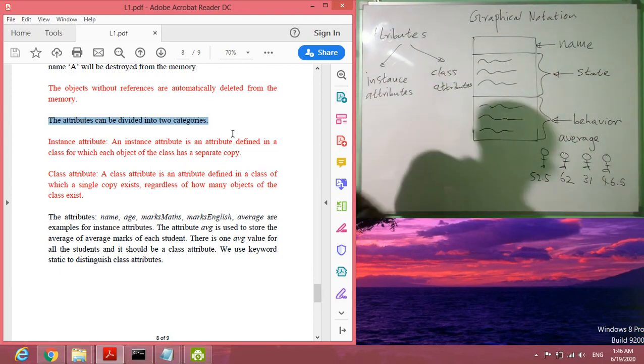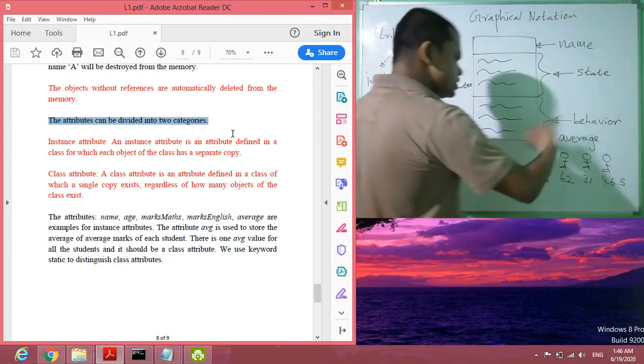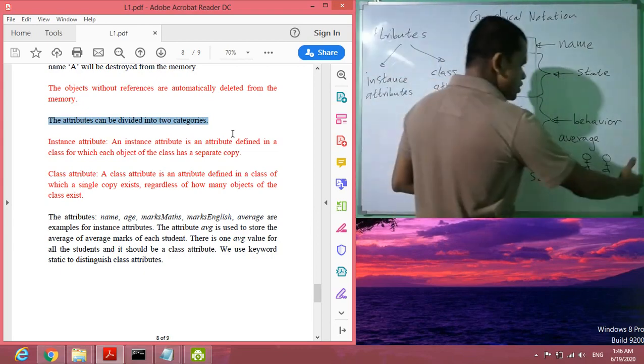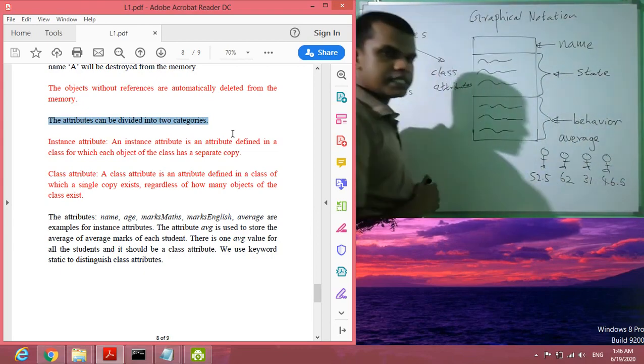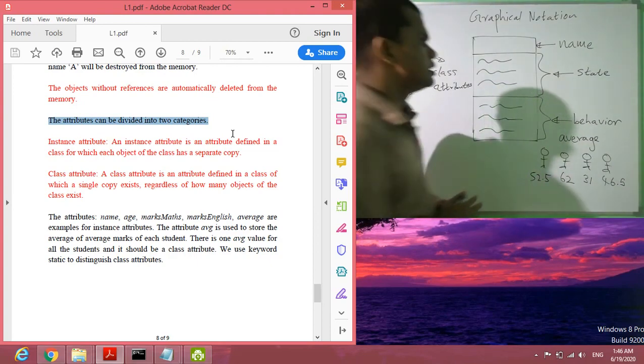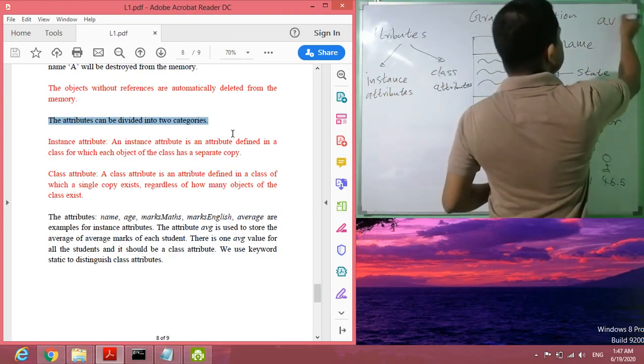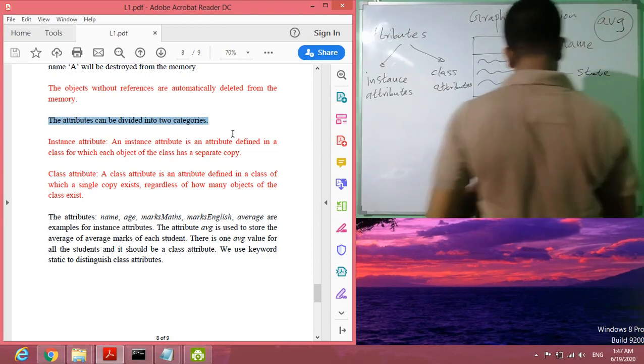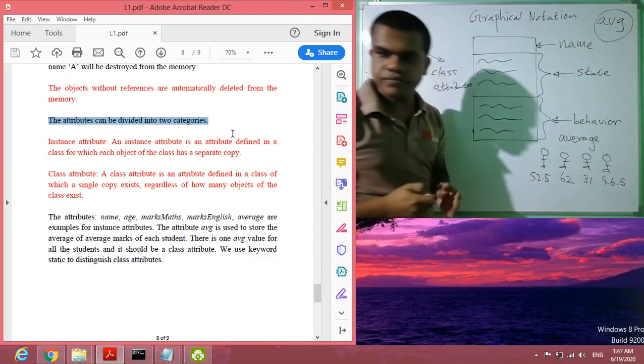But let's think we want to store the average of all the averages. That means the whole average marks of the class. We store it in the AVG variable.